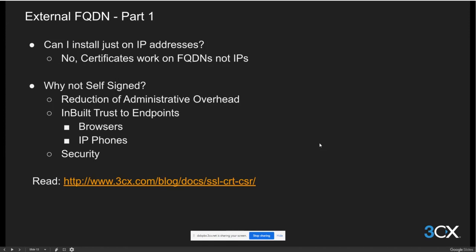AE36.asia.com. So the suffix will be provided by the 3CX. Or we can use our own FQDN, if we are managing our own DNS publicly. That is a different part, we can check that later. But yes, FQDN is required.